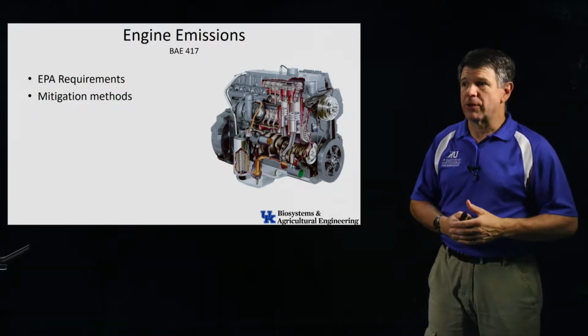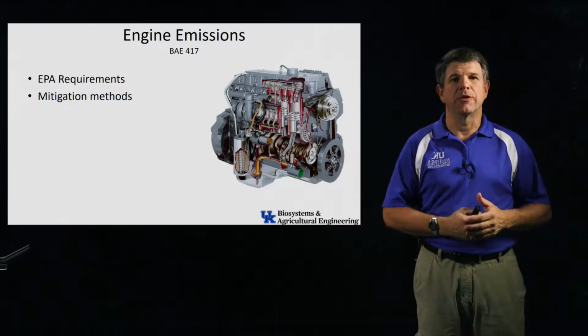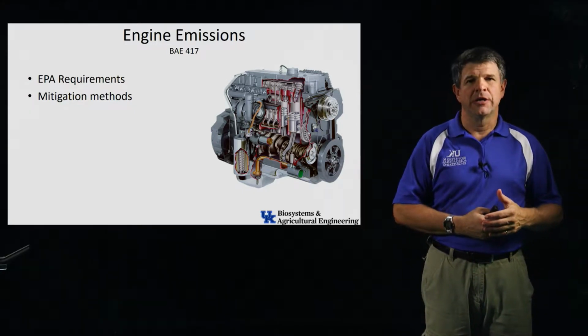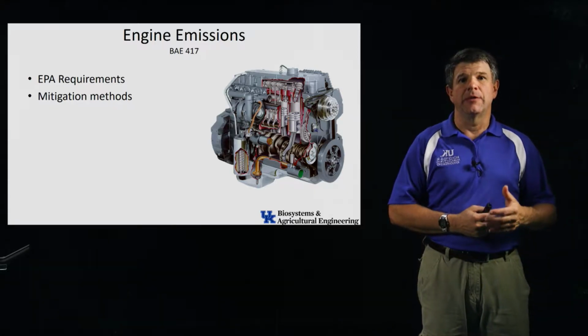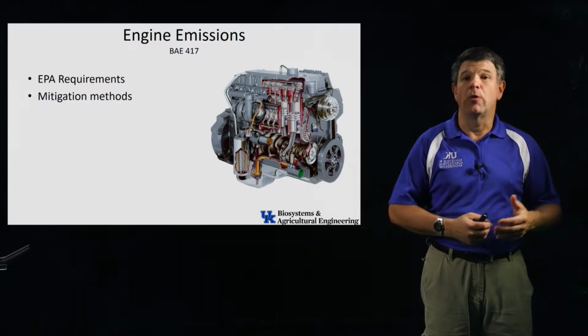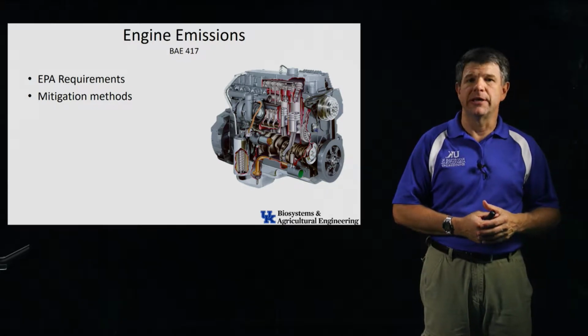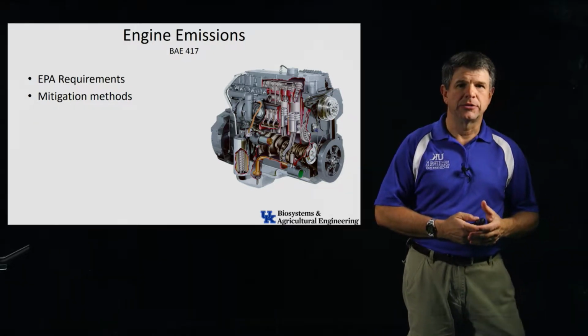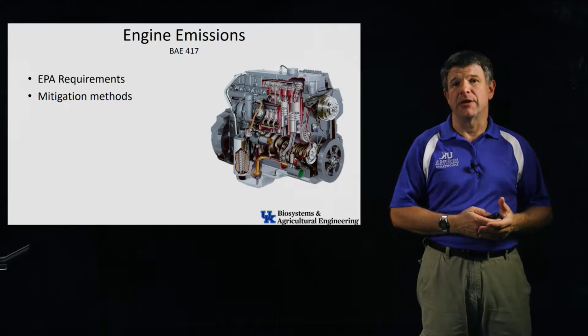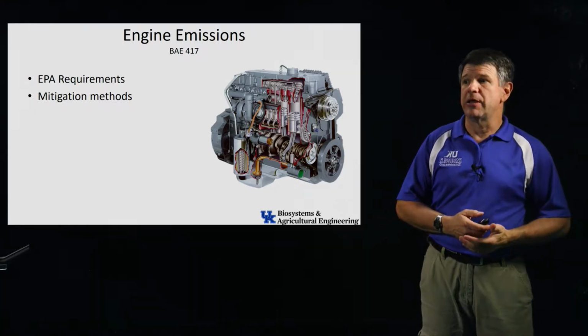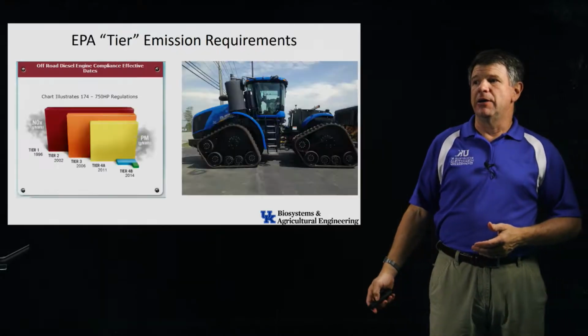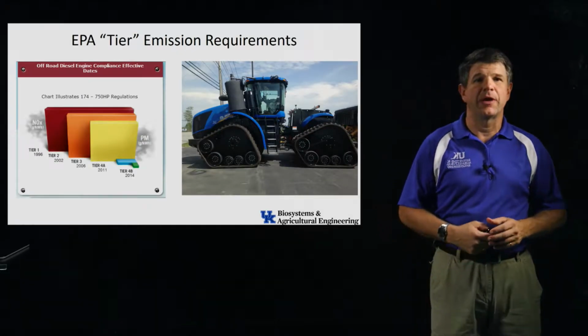In this session, we're going to look at the EPA requirements and what they've done over the last few years to change what the emissions look like coming out of a vehicle, and we're going to talk about what techniques are being used to mitigate some of the emissions coming out of our vehicles. So first of all, let's take a look at the EPA requirements as they're laid out right now.